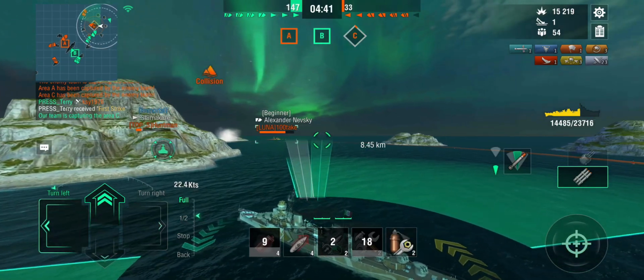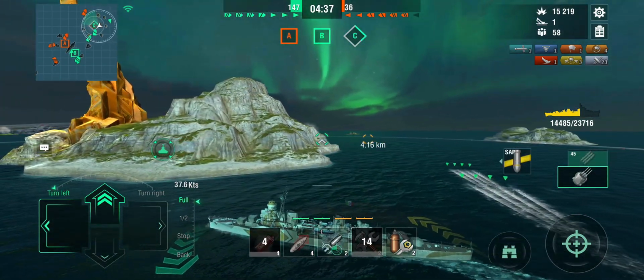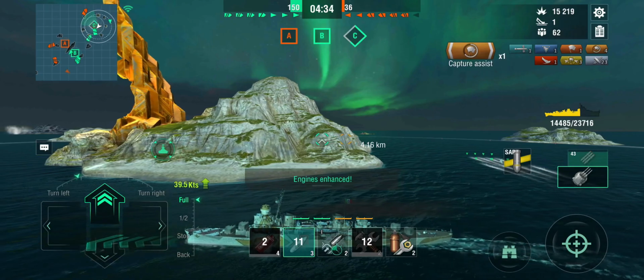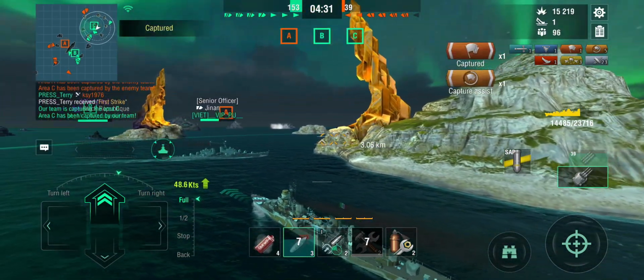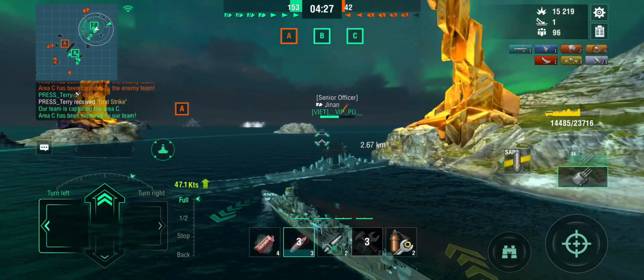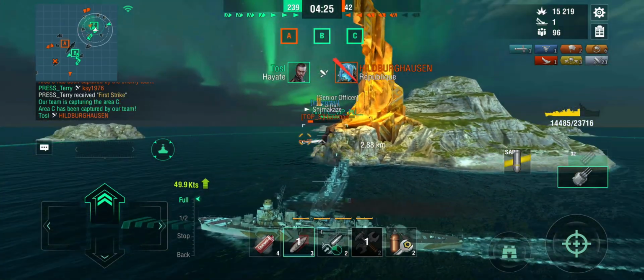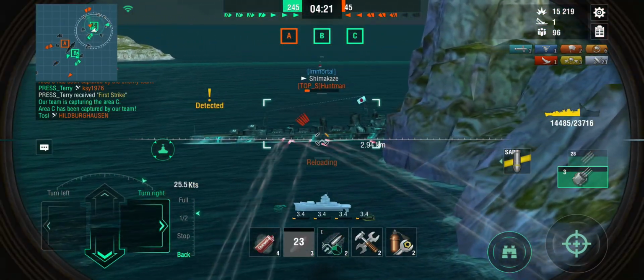And now he can't see me no more, so torpedoes in his general direction, and then we're going around the other side, because we are focusing quite a lot of ships here, and the friendly team on the other side is going to have their work cut out for them. There is still Shima out there somewhere, so Jinan, you may want to be careful. There is a Shima out there somewhere. Oh, yeah, there he is, full on reverse, and shots out, and that should be a Double Streamer.